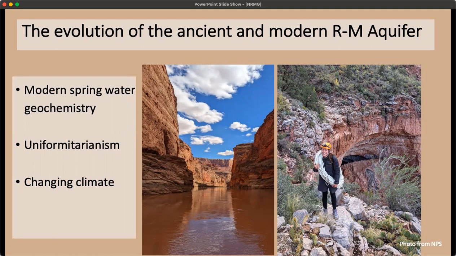Again, I want to remind you that this aquifer is the sole source of drinking water to Grand Canyon National Park, tribal nations, and wildlife. And it's also important to note that a changing climate may cause fluctuations in the ratio of hypogene to epigene signals. Now, hypogene waters do degrade water quality, so understanding the source and the character of these hypogene fluids is also critical for water quality.